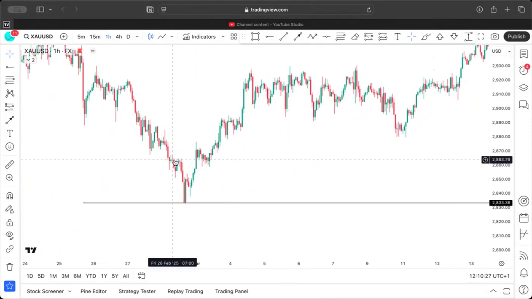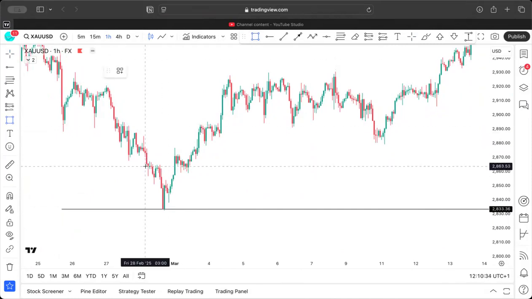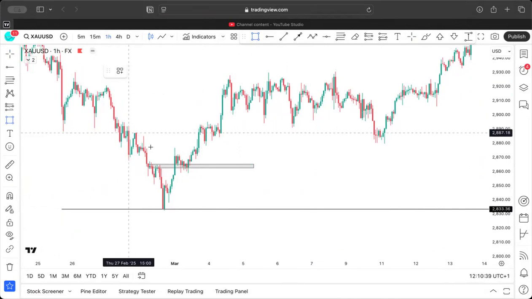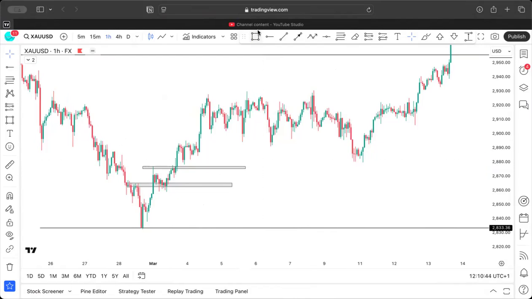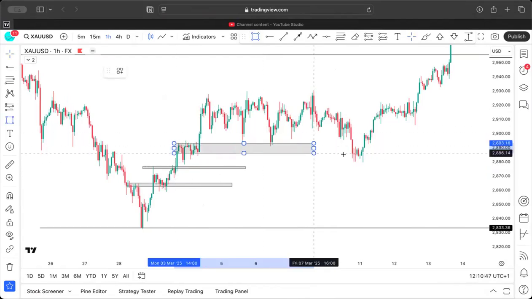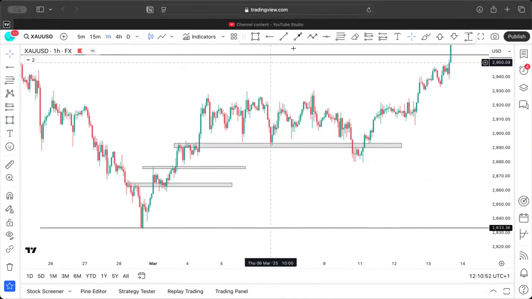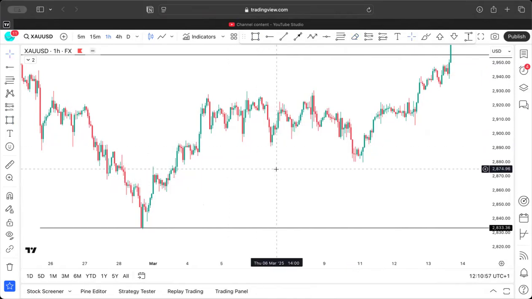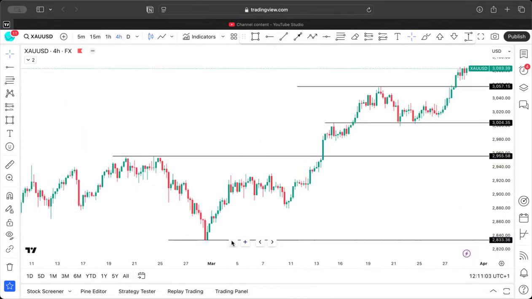You can see the 1 hour has a resistance here, resistance here. So if I'm to trade from the 1 hour time frame, all I want to do is wait for the 1 hour break and retest, break and retest. So something like this, I would just be looking out for structures on the 1 hour time frame inside of the 4 hour time frame. Other than that, I just stick with my 4 hour time frame analysis.